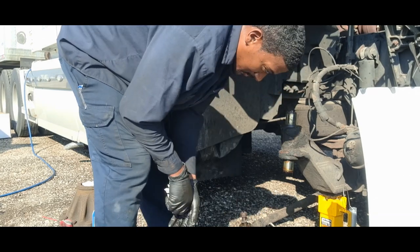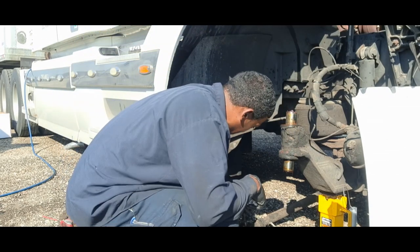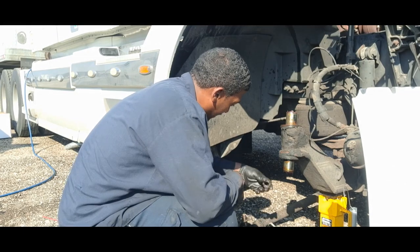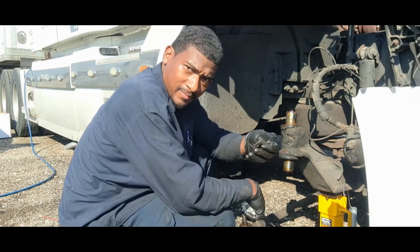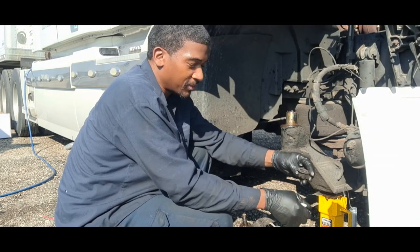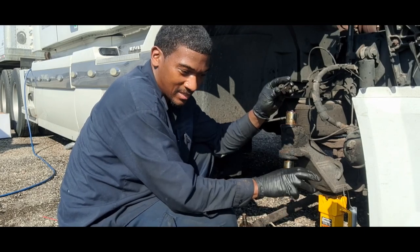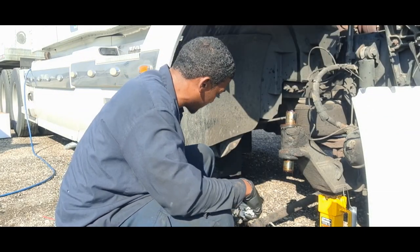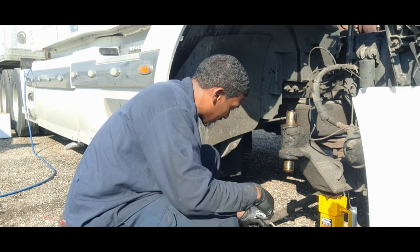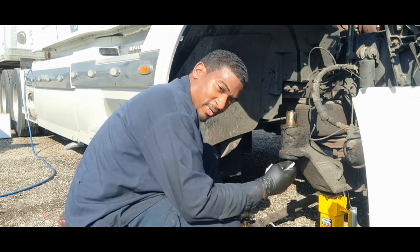With the tie rod, I didn't have a tie rod puller, so what I ended up doing is taking the castle nut and the washer, putting the castle nut on upside down, putting the washer on top, and then hitting it hard but yet gently with the hammer. Basically you're screwing this on to where it's flush with the threads, and that popped. Pretty much two hits and that popped out.